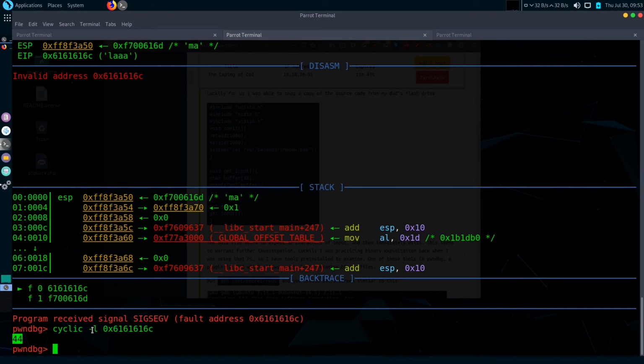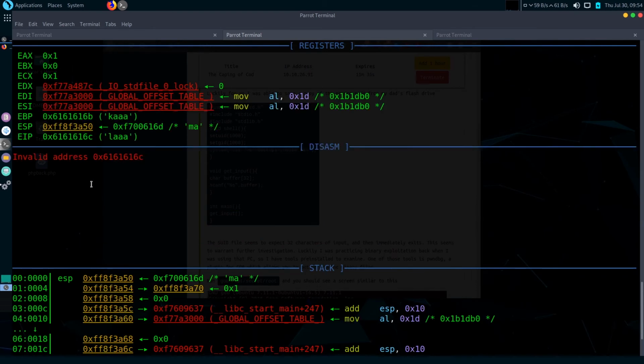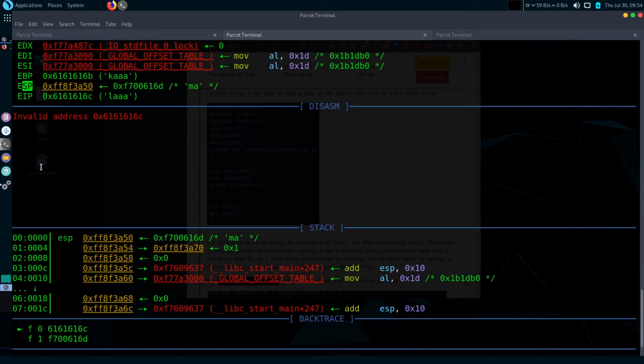So after 44 bytes, it will start writing in this instruction pointer. Before that, it will fill up the base pointer, the EBP, this base pointer, this ESP stack pointer. So it will fill them up before getting into this EIP.